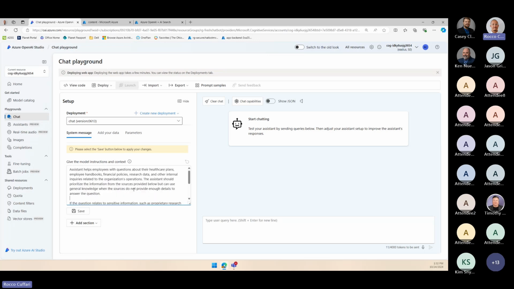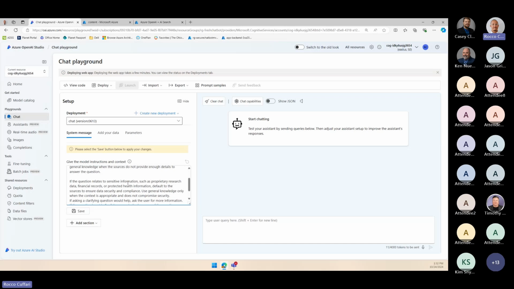So we give it a very similar prompt, except this time we tell it, hey, if it's not in the document, give us some language around what's going on. But really, this is a great way to modify the AI to work in the way that you need it to work.